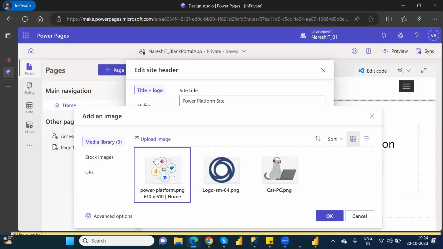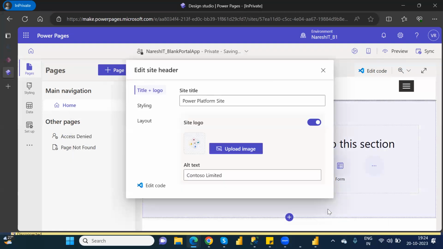Choose that one and click on OK. See here, that image will come here.